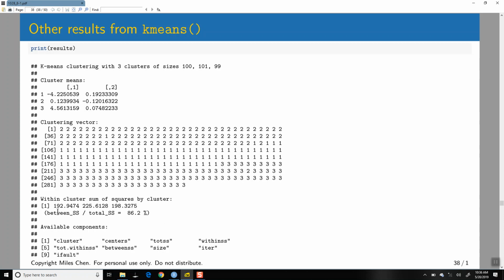It also returns something that compares how much variation is explained by the clusters. It's kind of like an ANOVA: if we split the data into these groups, how much of the variation is explained by the groups? In ANOVA you've got the between group variation and the within group variation, and it returns that metric. So this is almost like an R² value based on cluster assignments.